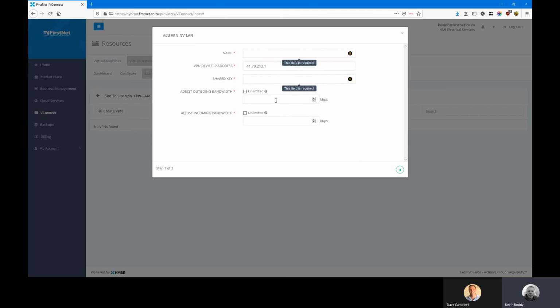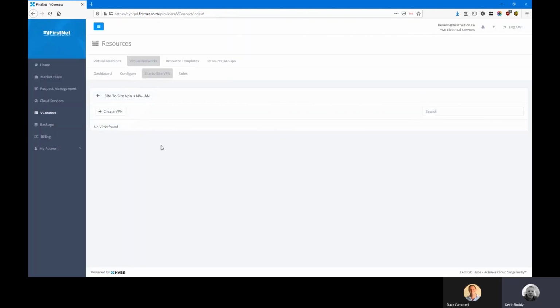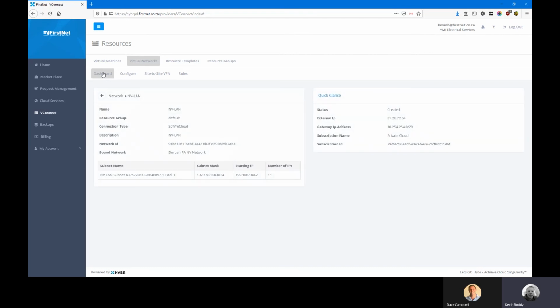I can specify a bandwidth limit for incoming and outgoing bandwidth if I need to, and actually create a site-to-site VPN between your server hosted in FirstNet and your on-premise network. That eliminates the need for any dedicated layer 2 circuits into FirstNet if it's a smaller business. Okay, so that's the virtualized networking section.